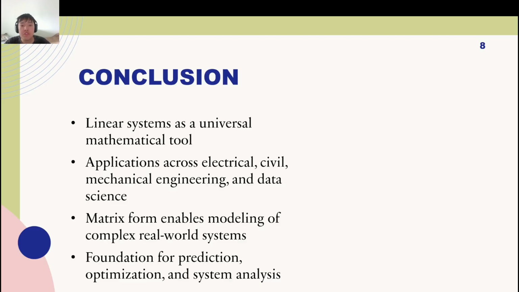To conclude, this presentation has shown that linear systems are a powerful and universal tool across science and engineering. We began by introducing linear systems and their matrix form, which provide a structured way to model complex problems with multiple variables. In electrical engineering, we saw how linear systems are used to analyze circuits and determine unknown currents using Kirchhoff's law and matrix methods.